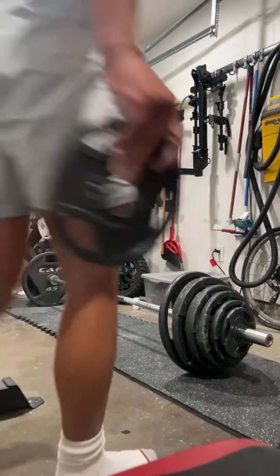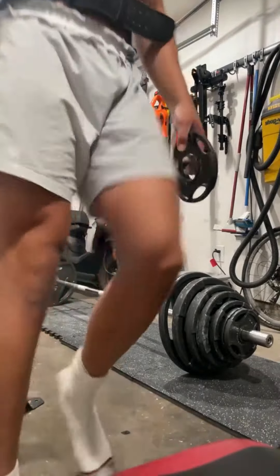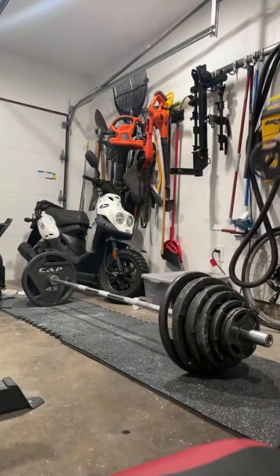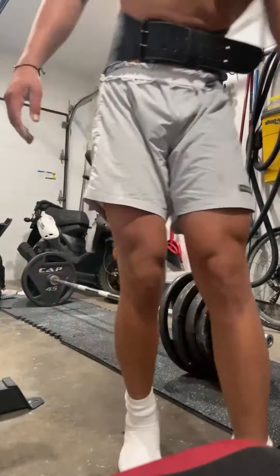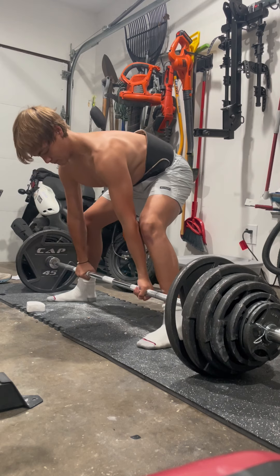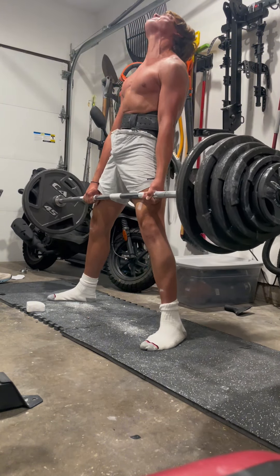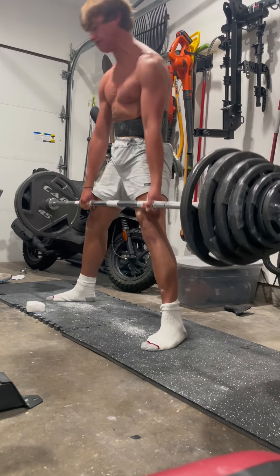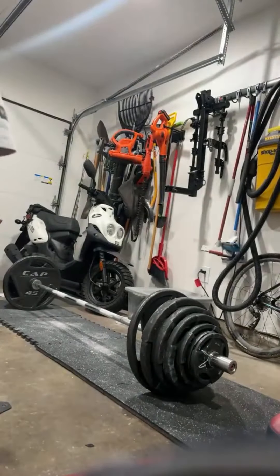Two people live, how are you guys doing tonight? Where's the other five? The garage is the best right now, so it's hard to find these things sometimes. I believe that's 385. I need out the 2.5, making it 390. That's 385 on the bar. Let's go for it. Don't know about that form, but still got it — 385, deadlift PR.